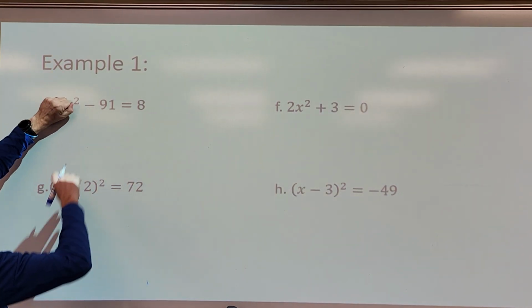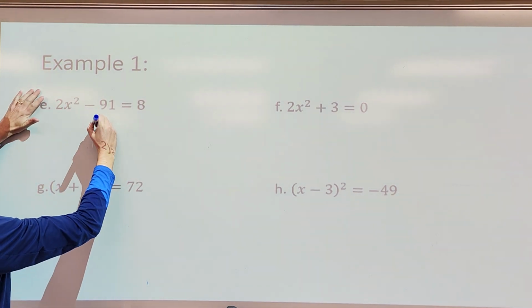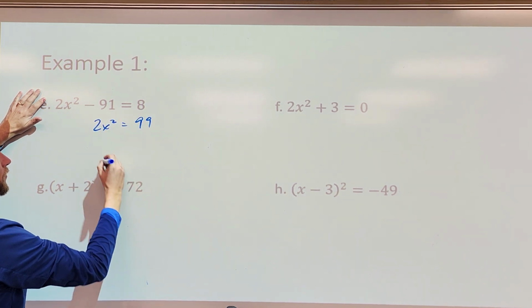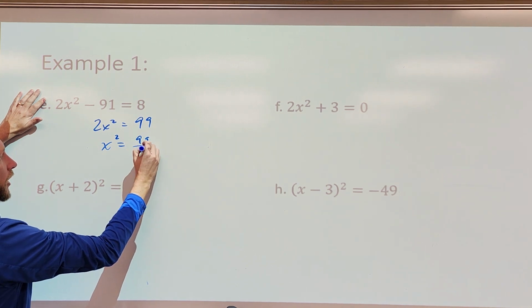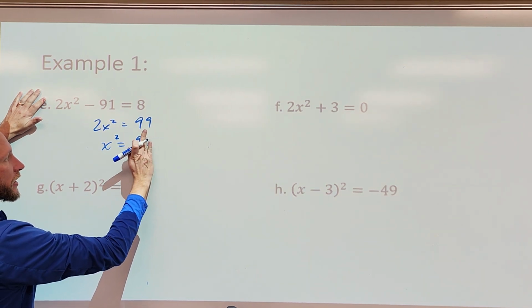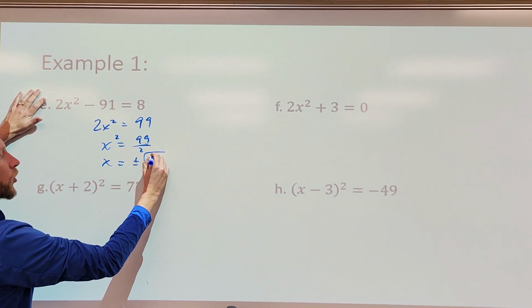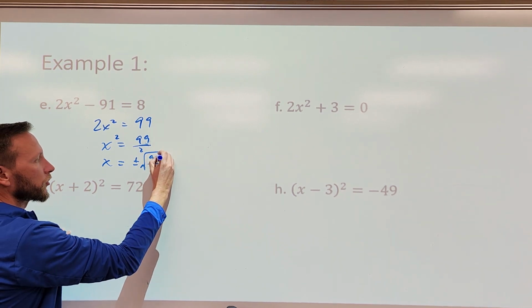So again, we've got an A, we've got a constant, we've got a constant. Let's not actually worry about putting that in standard form, but let's go ahead and add 91 to both sides. And then we are going to divide by 2 on both sides. We are not going to do this as a decimal. We're going to leave it as a fraction because we can simplify square roots involving fractions, but we can't simplify square roots involving decimals, right?